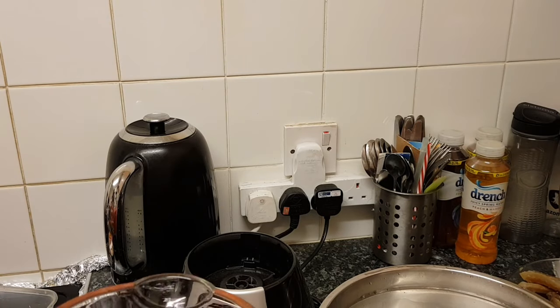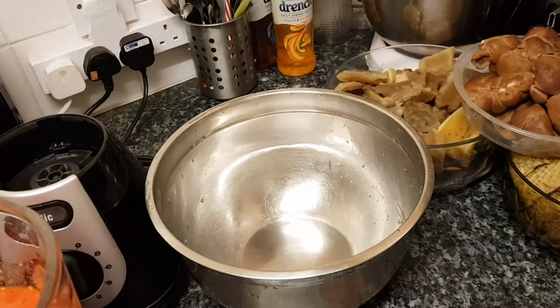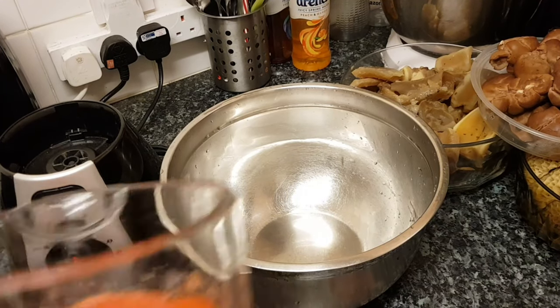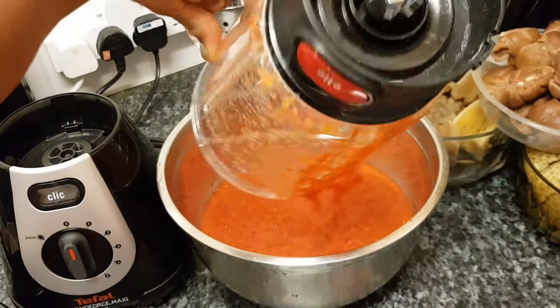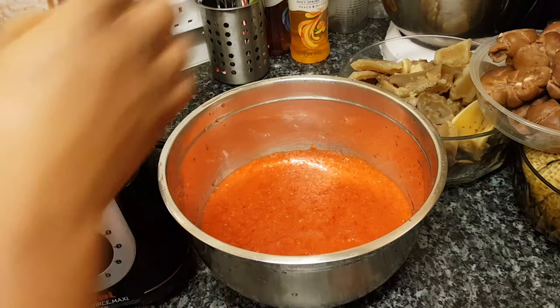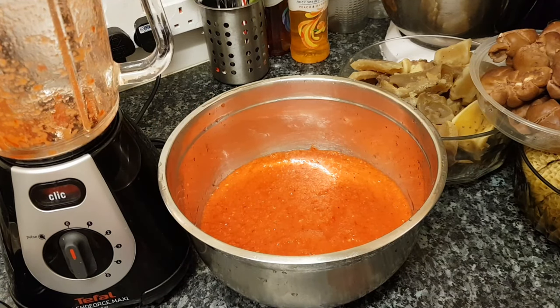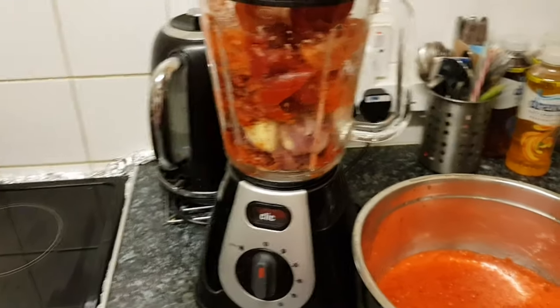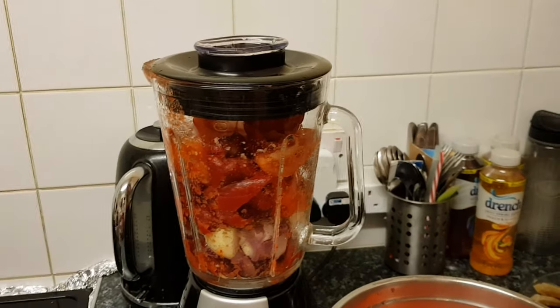Let me show you — all my meats are ready for the stew. I'm going to be doing two batches of blending because I like when I do my pepper stew to have extra, extra stew in my pepper. I don't just want all meat and no stew — I like it to have a lot of stew in it. So I'm doing my second batch of blending now.